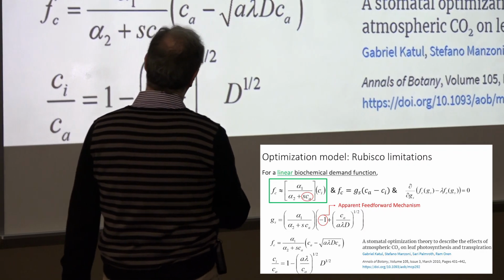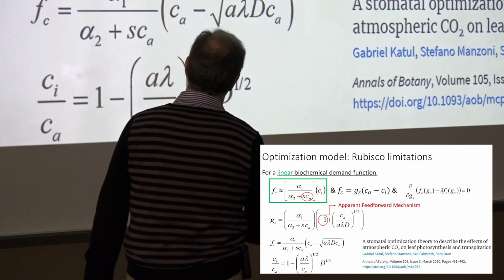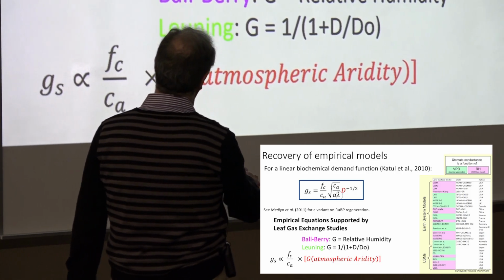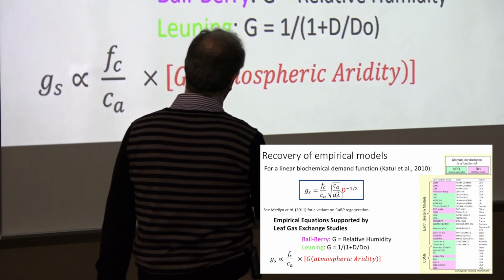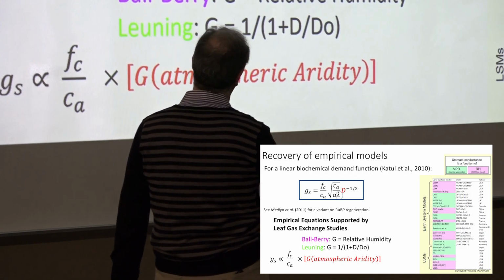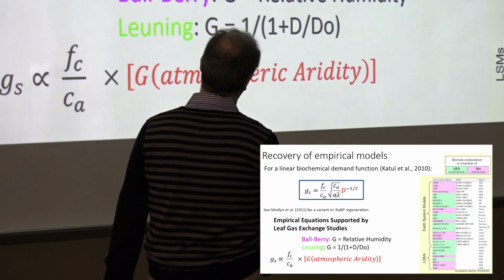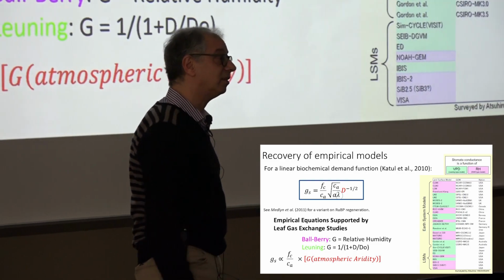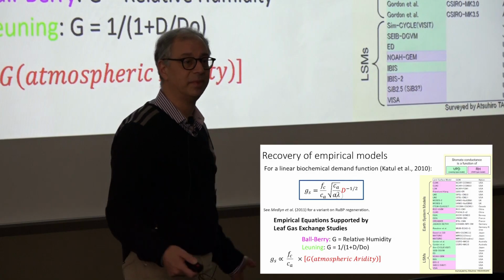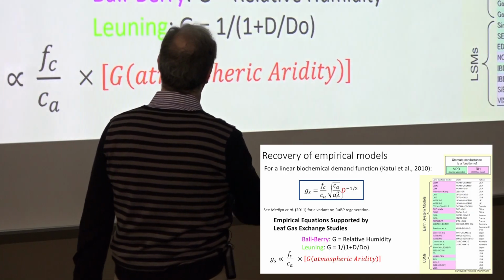And what I want to draw attention to is that if you divide this expression by this expression, you end up with a relation that looks like this: the stomatal conductance, which was our big unknown, is linearly related to photosynthesis, normalized by atmospheric CO2, multiplied by the vapor pressure deficit. The origin of that term was Dalton's law, to the minus 1/2. So there are two interesting things to point out. The relation between stomatal conductance and the vapor pressure deficit turns out to be a power law, and the exponent of that power law is an emergent property of the optimization. It was not empirically imposed. This came out from the analysis. And there is a linearity between stomatal conductance and photosynthesis normalized by CA.